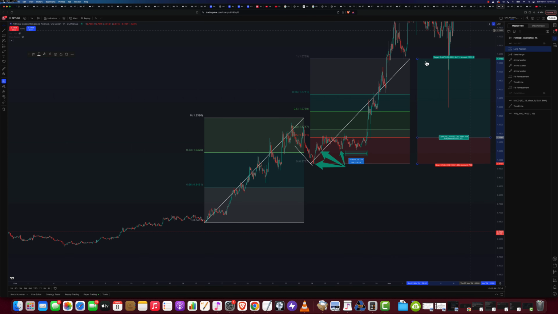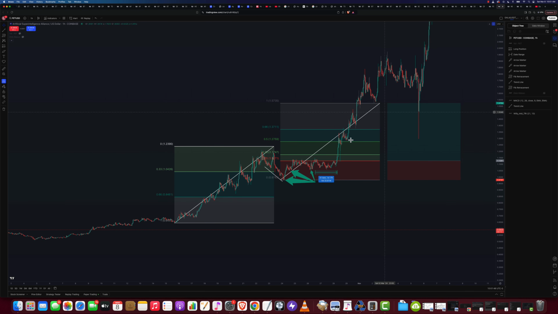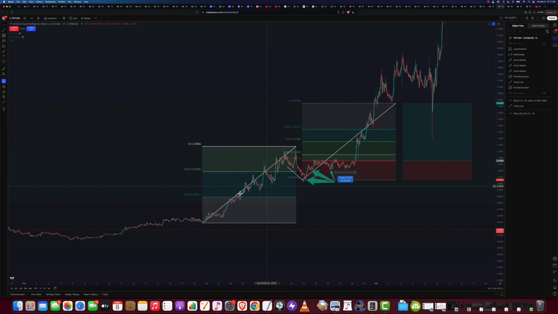All right, let's go ahead and zoom out a little bit, see what happened. As you can see, it all went way past our target to here, came back down to here, came up here before consolidating some more, wicking down, then shooting up higher. Now for me, I like to start with this basic setup, but once price starts to go crazy, I start to add more advanced techniques on top of it. Like for instance, I would use this range right here to scale my chart.